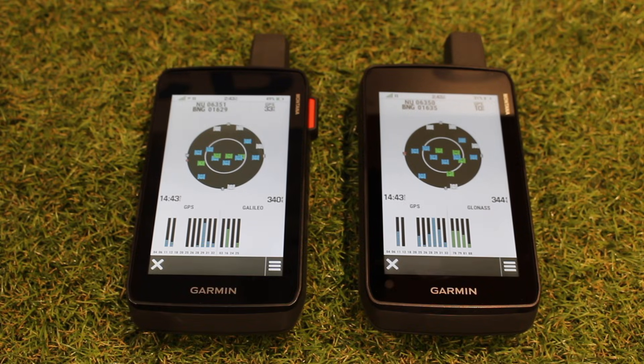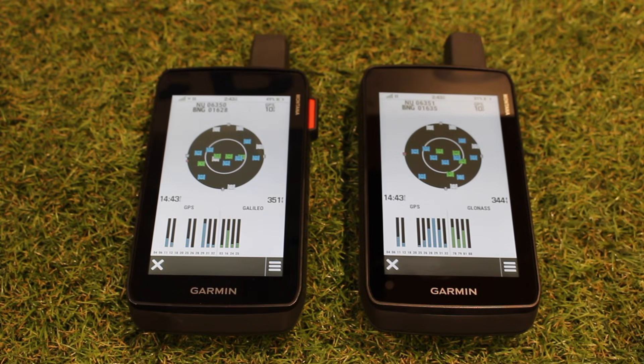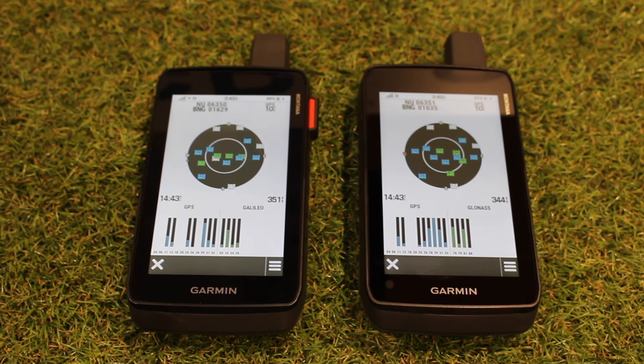Multi-GNSS means the device is capable of picking up at least two sets of satellites, two GNSS systems. GNSS stands for Global Navigation Systems. Rather than the older devices we had many years ago — like the old 12-channel yellow devices that Garmin had — which only picked up the GPS American Global Positioning System, when we talk about a multi-GNSS device, it's picking up two or more global navigation systems. In the case of these devices, they're picking up two sets of satellites.